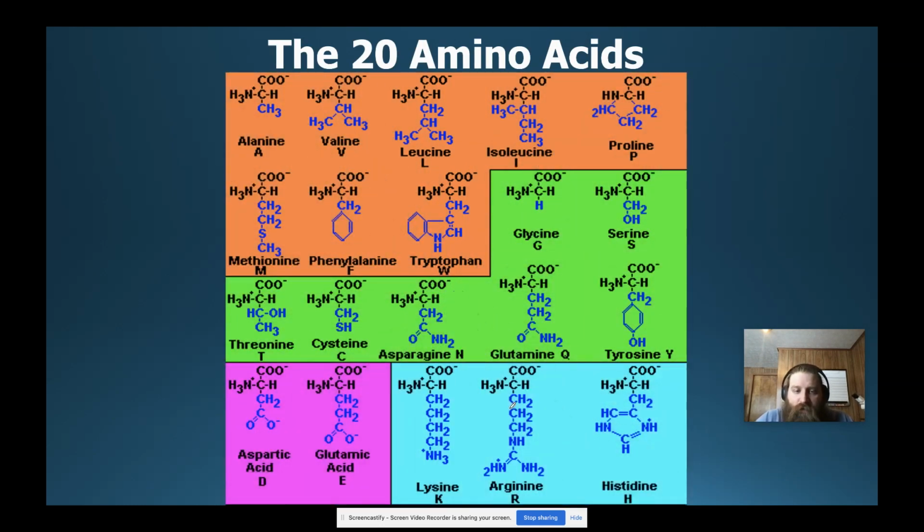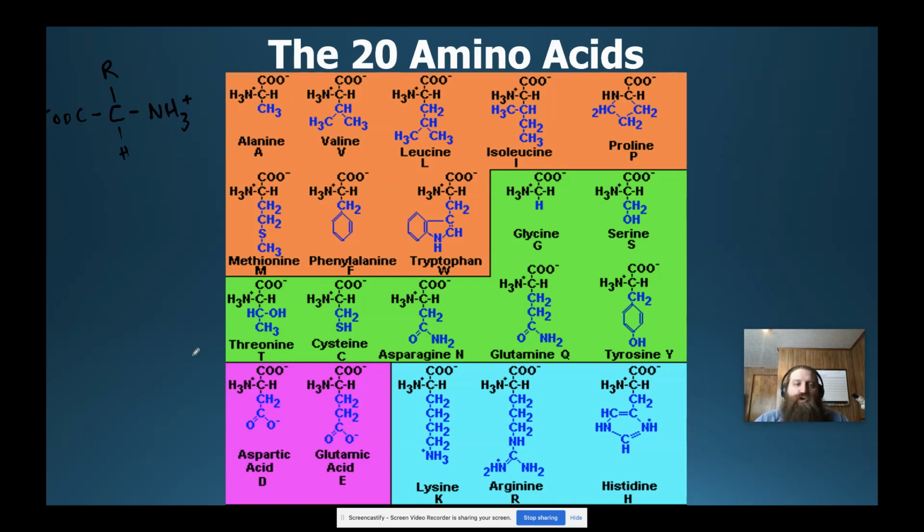So hopefully you remember from biology that the monomer for a protein is an amino acid. These are the amino acids. And you can see that these are very clearly organic molecules, right? They're carbon-based molecules. They all have the same root, the same base molecule, which is this carbon with an NH3 on one side and a carboxylic acid on the other, and then some R, some functional group, and an H there. So they all have that same basic structure.